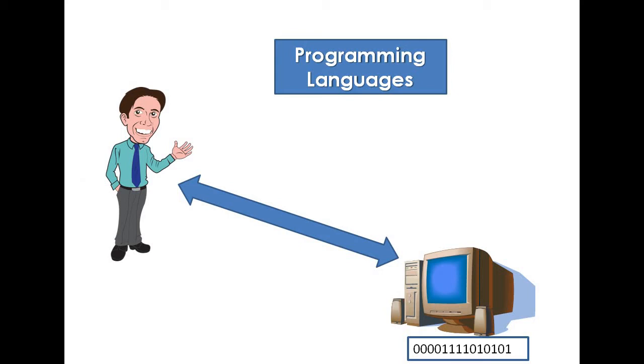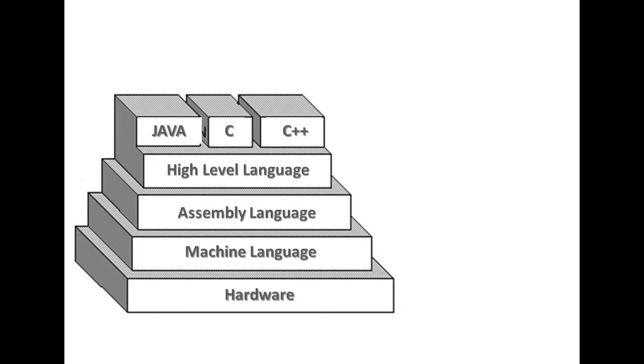Now let me talk about the levels of programming languages. We have a lot of programming languages, so we have divided them into levels: machine language, assembly language, and high level language. The machine language is very close to the hardware device, as the hardware device only understands the absence and presence of the electricity. So machine language is used to denote those two states, and 0 is used for the absence and 1 is used for the presence, and also 0 denotes the false value and 1 denotes the true value.